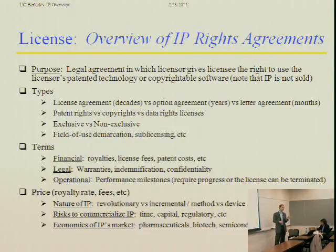One thing we can say categorically is this is quite a machine here now. We've done a lot of licenses, and a lot of them are funded by top venture capital firms. So we know the parameters of what's required to make these startups work. And I think when I work with jointly owned technology from other universities, like in the middle of the country, they don't get it yet. That the innovation is just a small piece of the commercialization effort. These startups need a lot of cash to keep it going. You can't rob them of that just because you think you have a great innovation. So we have a very progressive mindset in that respect.